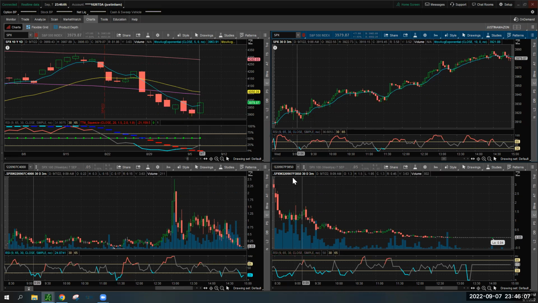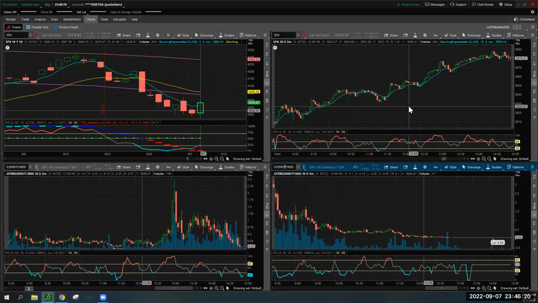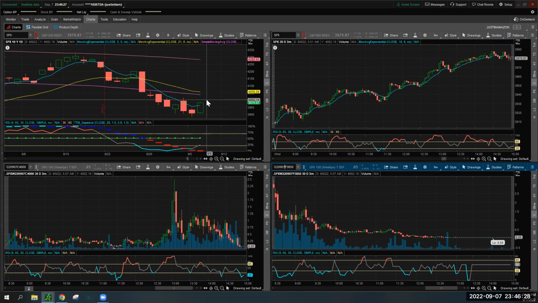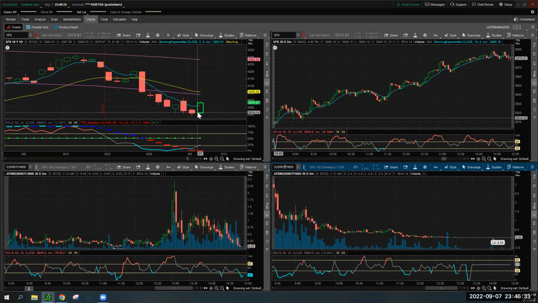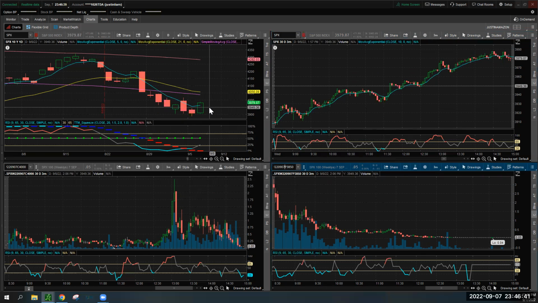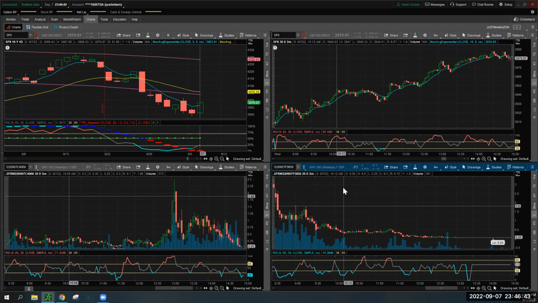The one really cool thing is the option expired today. So tomorrow I'm going to be looking at options that expire on the 8th, because tomorrow is September 8th. And then the 9th, I'll be looking at options that expire on the 9th, because this is what I've been doing on Amazon, specifically on Fridays, because only Friday expirations. But we need to have some big candles. And I'll get into more of the daily, but right now this worked, and it's not why I'm doing the video. It's just to really share that, hey, here's some new place that I can put this comparison, that I can explain what I'm seeing.